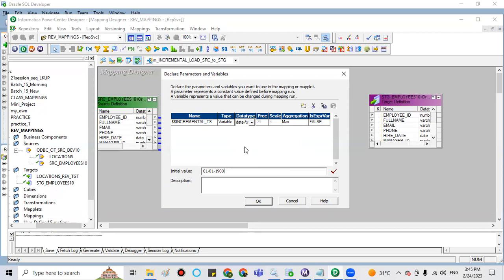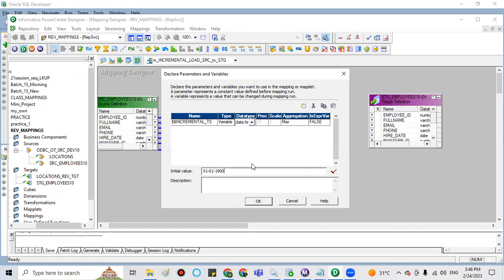Those records will be displayed. If the transaction started in 1901, okay, that 1901 is less than this date. So that date is less than this date, so it will take the maximum date. After this date only it will take.